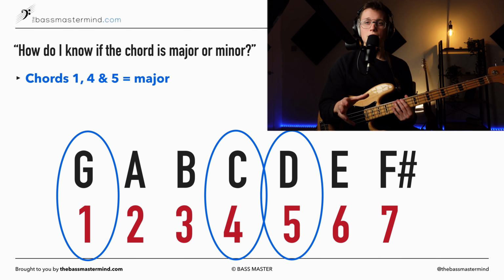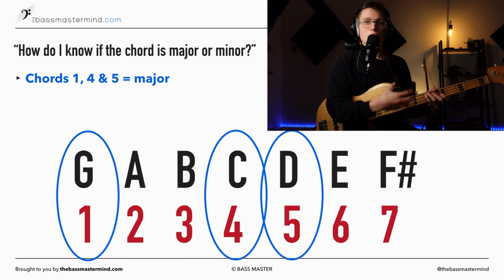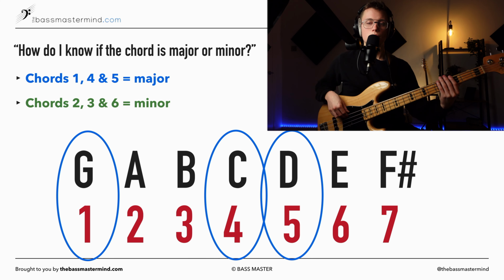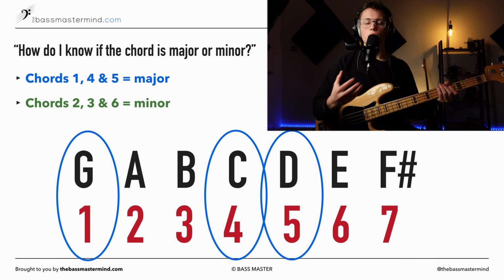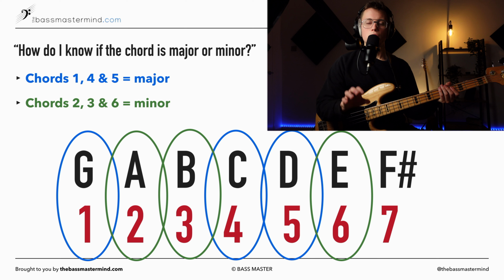I say 8 times out of 10 because it depends on if the chords are diatonic to the key. Diatonic just means are the chords in the key of the song. But if you just remember that chords 1, 4, and 5 will be major, and then the rest of the chords are minor, except the 7 chord, which is diminished, which I won't talk about for this video.